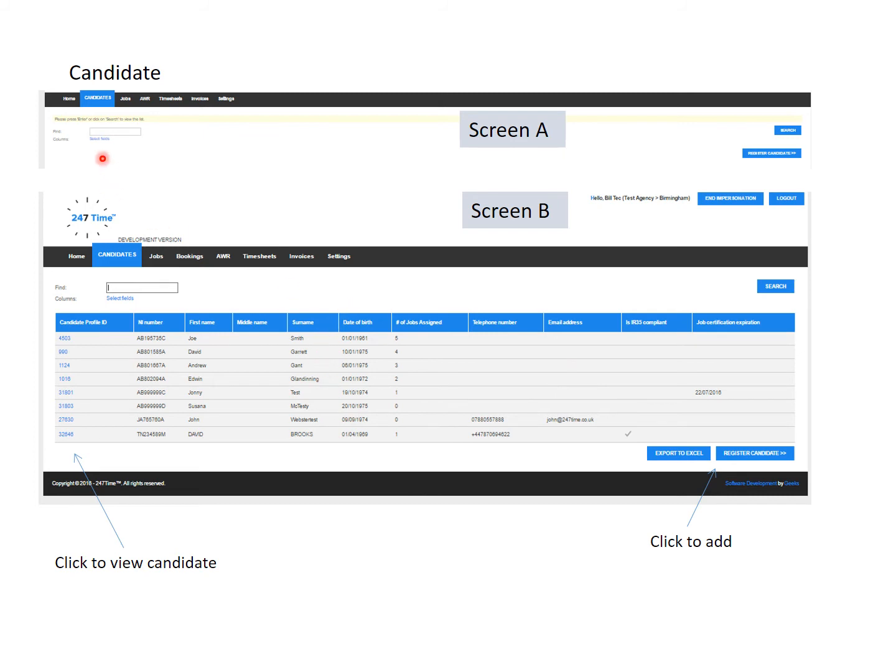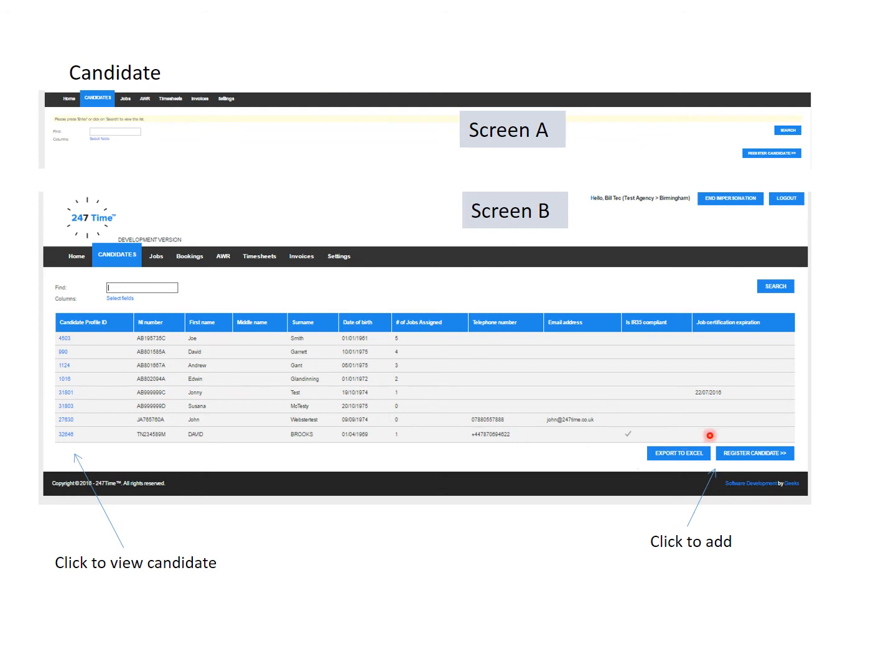Equally, you could just type in Fred, and up will come Freds, or Bloggs, and up will come all your Bloggs. But if you leave it blank and then click on search, what you'll see is screen B, which is all your candidates, normally in alphabetical order, and you can change any of these column orders by just clicking on the column, and it'll sort it into any order that you so wish. And if you want to go and change a candidate, you just click on the blue, up comes the candidate profile, and you can go and amend any information as required. So what we're going to do is enter a new candidate.